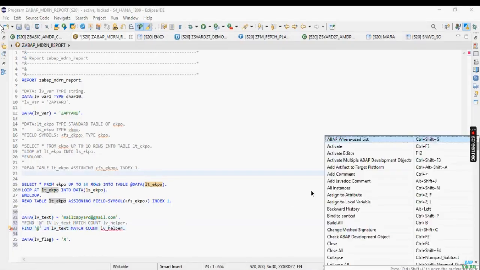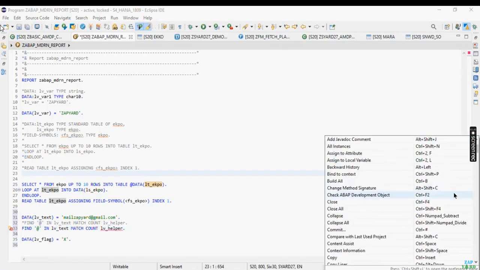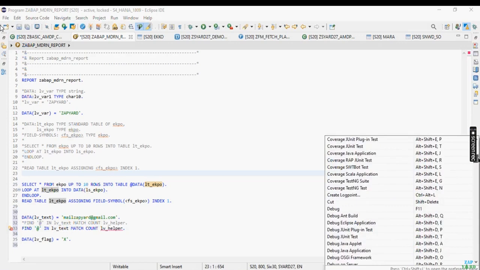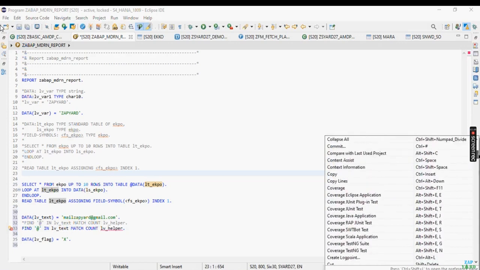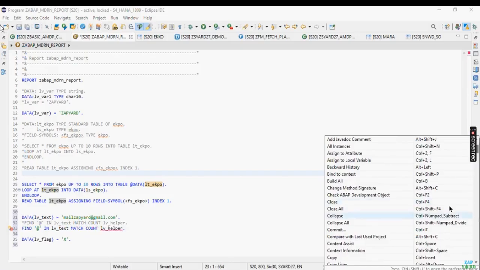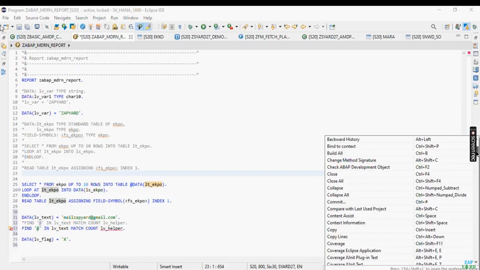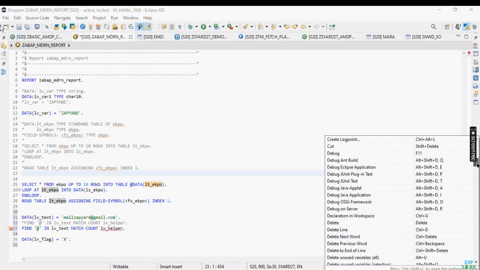It's Control Shift and L. Guys, don't forget, Control Shift and L. This will be your savior. See here, copy lines, I was doing copy, right? I was copying a line. So Control Alt and down arrow key, you will find all the information here.